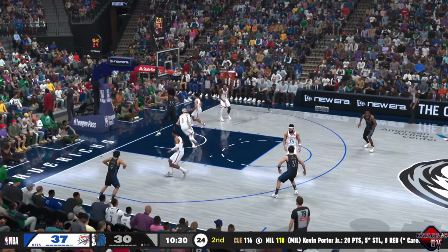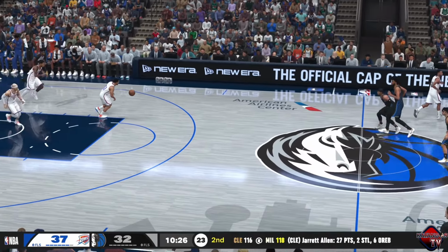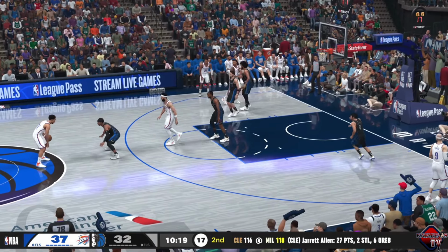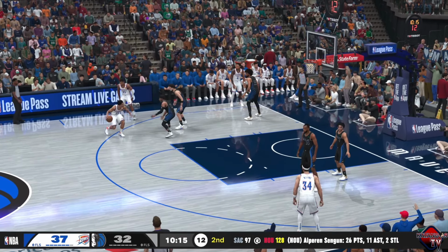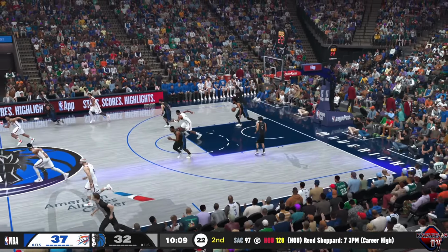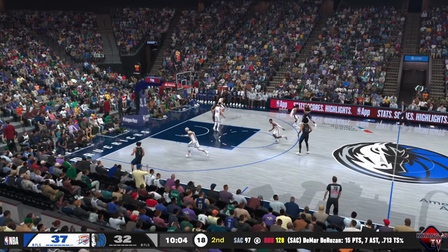Here's Bagley. Oh, the big finish by Bagley. Strong finish to cut into that lead a little. Man, left no doubt with that one, Grant. Now here's McCain. 5 points in the game. Over Williams. McCain's shot is off. The Mavericks have got 2 of 3 shots to go in the second.